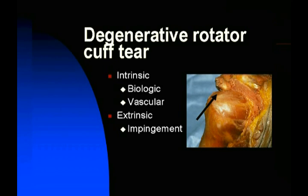The intrinsic is the biologic. It's vascular. It's age-related. It's degenerative. The shoulder is not unique, but it's one of the archetypes in the human body in a study of planned senescent change, age-related change. The most common and obvious aspect would be your hair growing gray. As we all get older, at some point, you're going to get some gray hairs. What does that mean? It just means you're getting older. Some people get a lot, some people get a little, but everyone gets some.